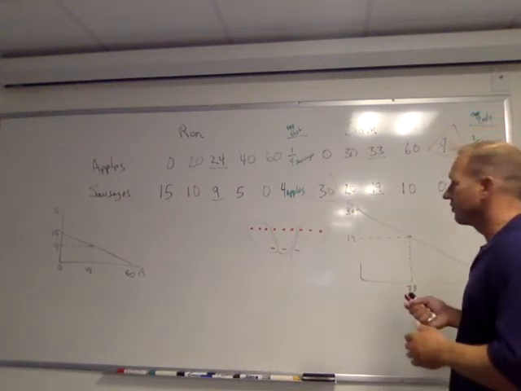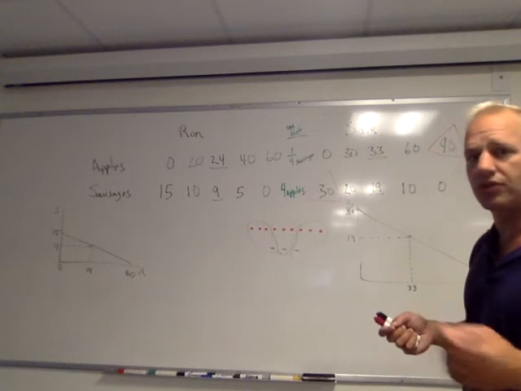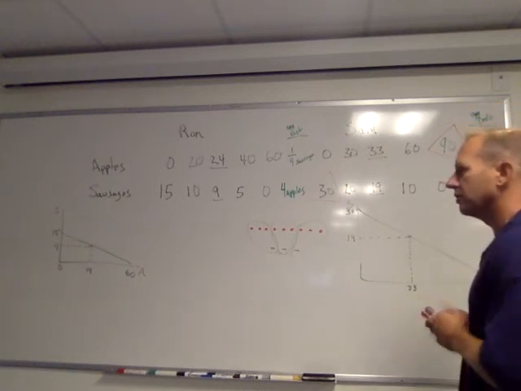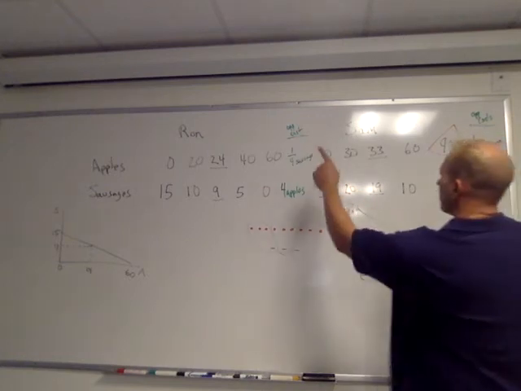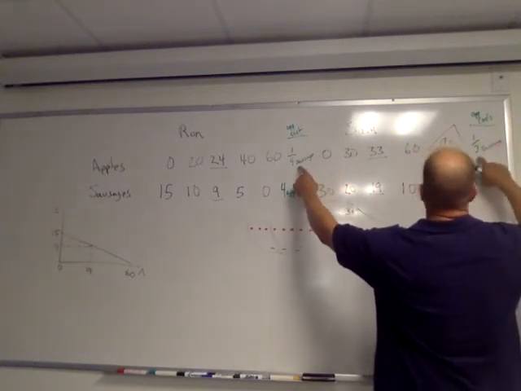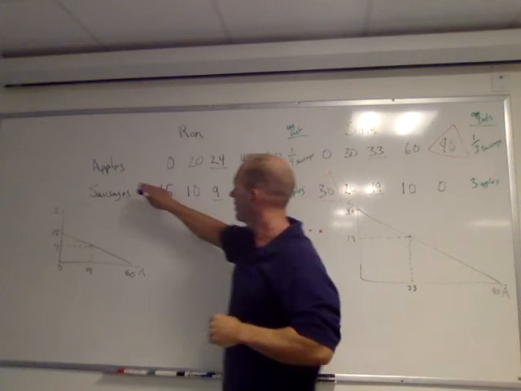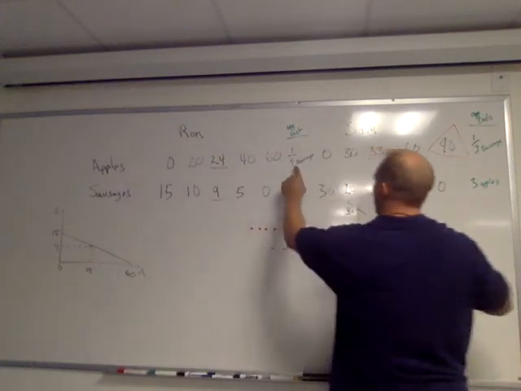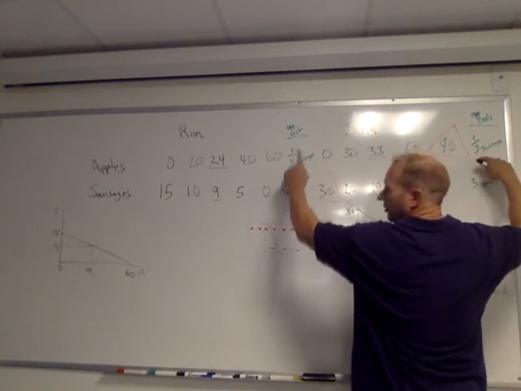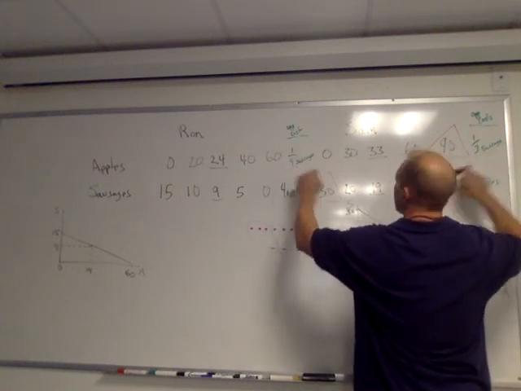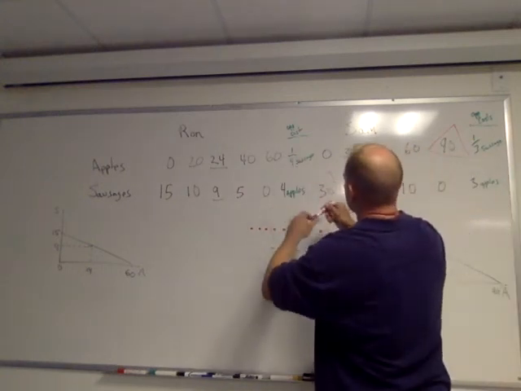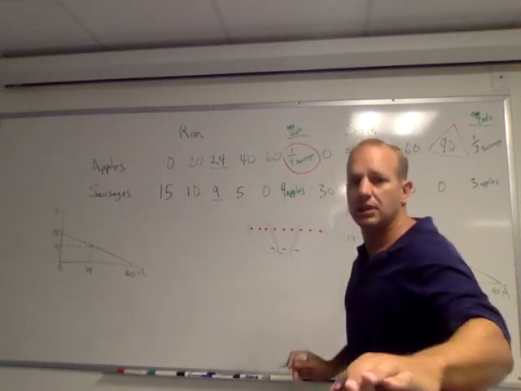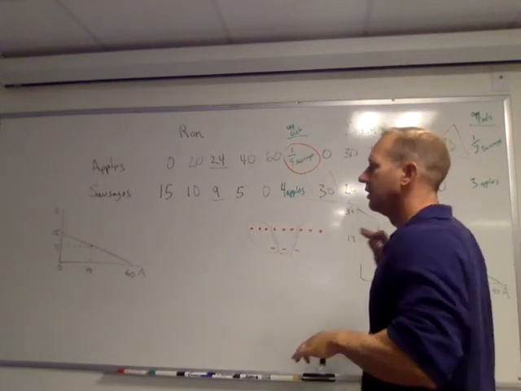Comparative advantage starts with a C, so I'm going to circle where comparative advantage is indicated because a circle looks like a C. What's lower, 1/4 or 1/3? That is, what is the lower opportunity cost to produce an apple? 1/4 or 1/3? Which one is lower? Well, this is 0.25, this is 0.33. I'm going to put my circle around a quarter because a quarter is lower than a third.